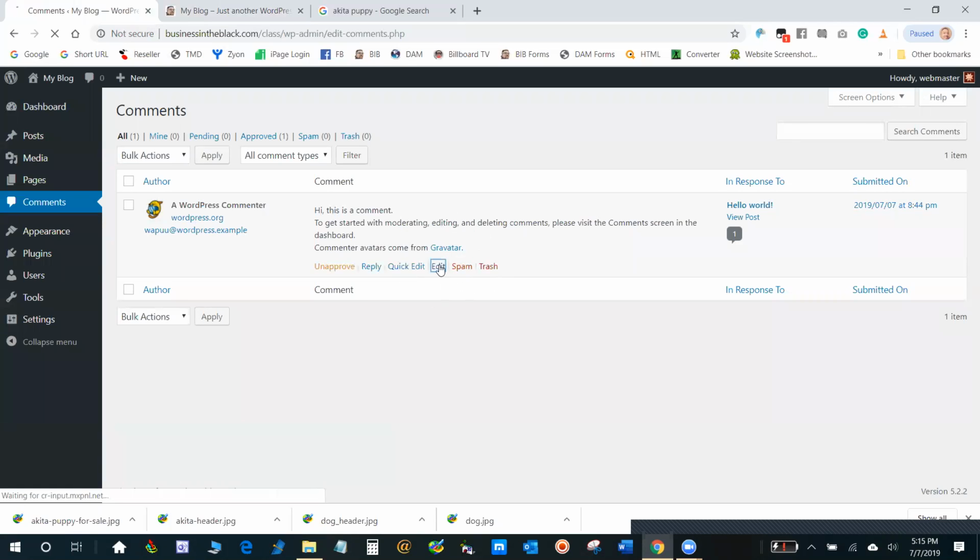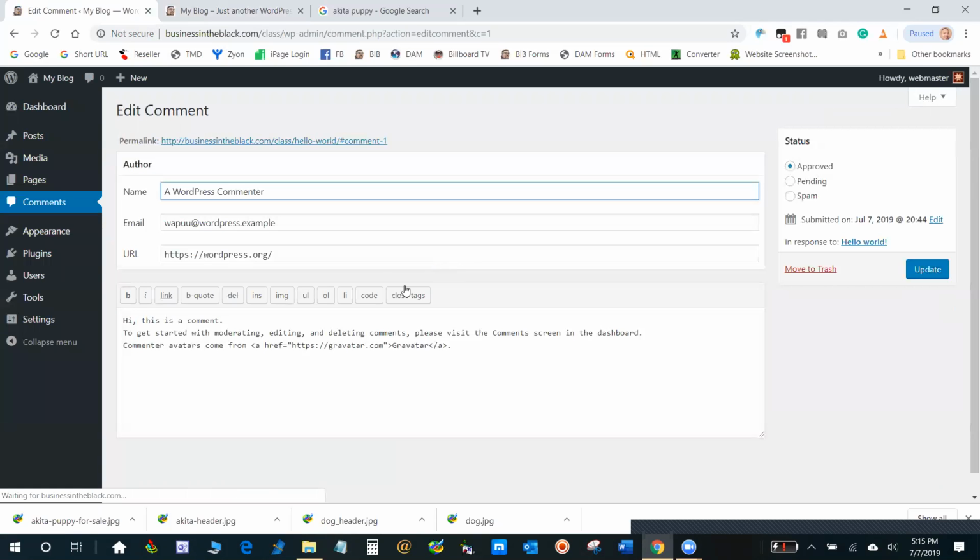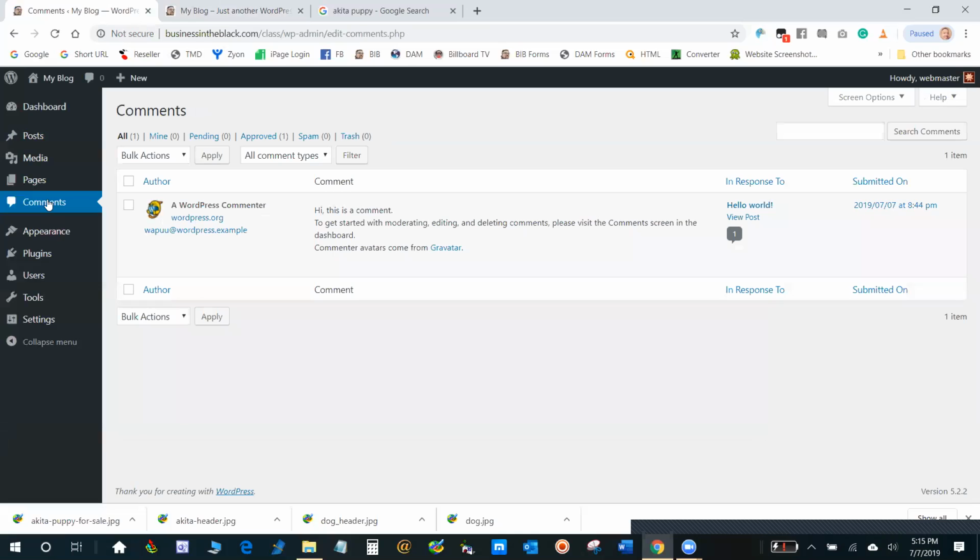You can edit it. If we edit it, it just looks like that. It's just name, email, URL, and a comment. Notice it has no graphical capabilities. All right. I think you can get plugins to turn this into a full HTML editor. Now you do that at your own risk. Okay, that's comments. You've got all kinds of things for searching for comments. You can filter them by stuff, all that kind of stuff. You can play around with that.